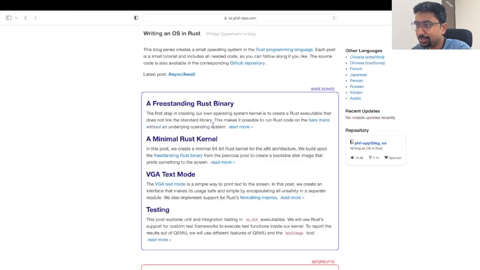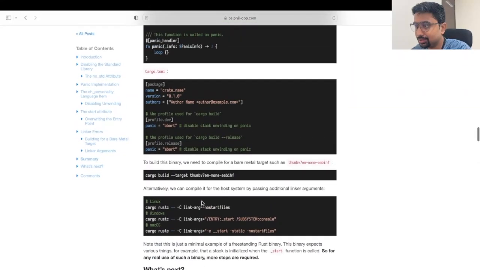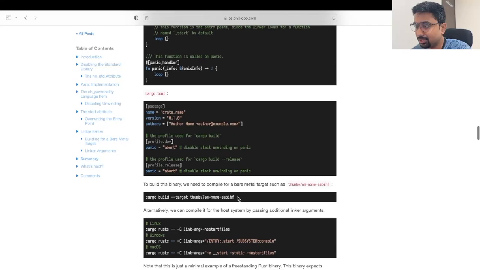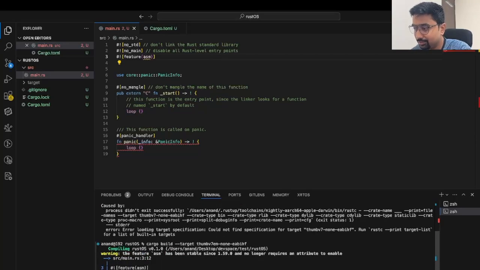In order to be more specific, let's go back to the last discussion, where we used this particular target. If we do this, we get our build finished.